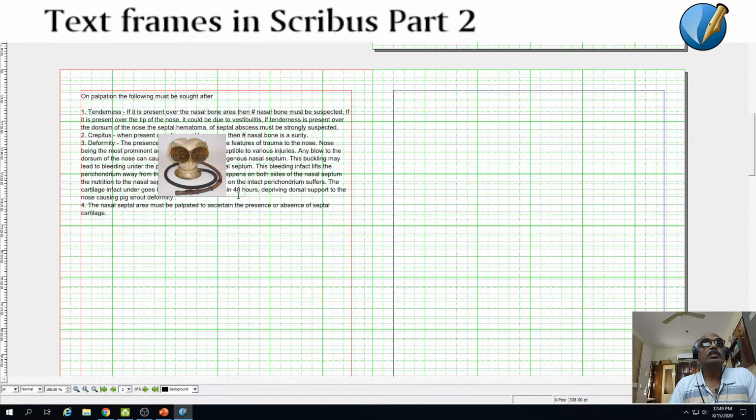In contour line, let us see. This is not getting executed. Let me try once again.